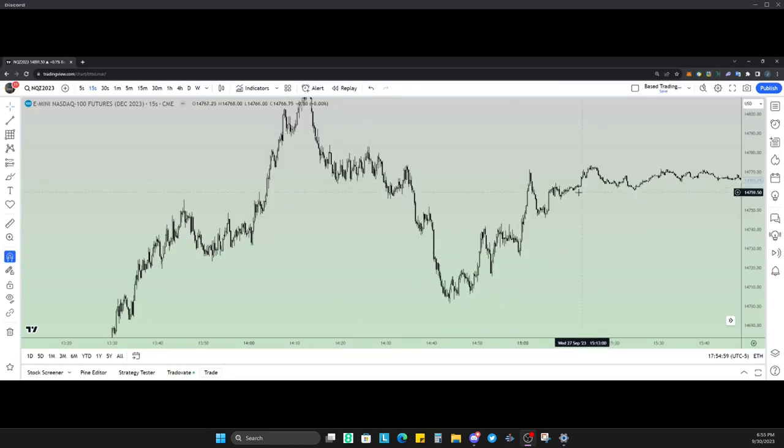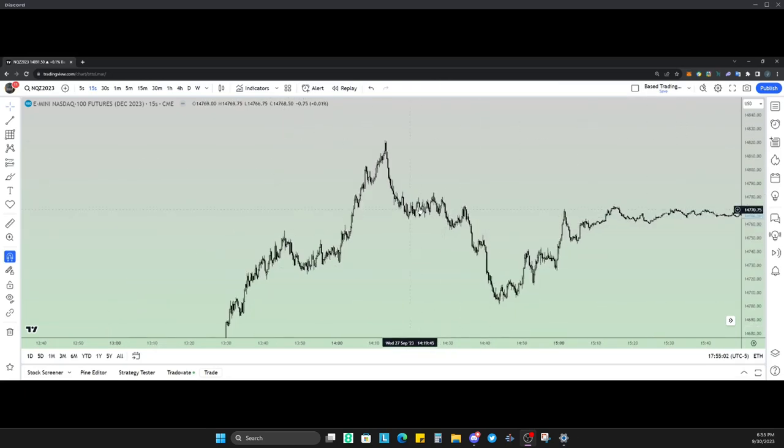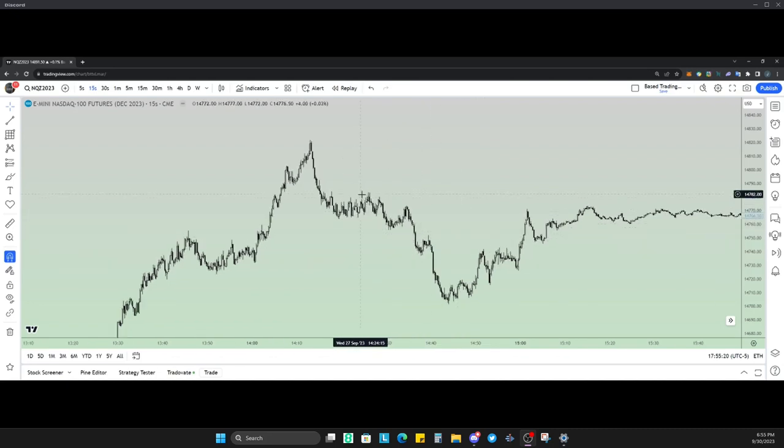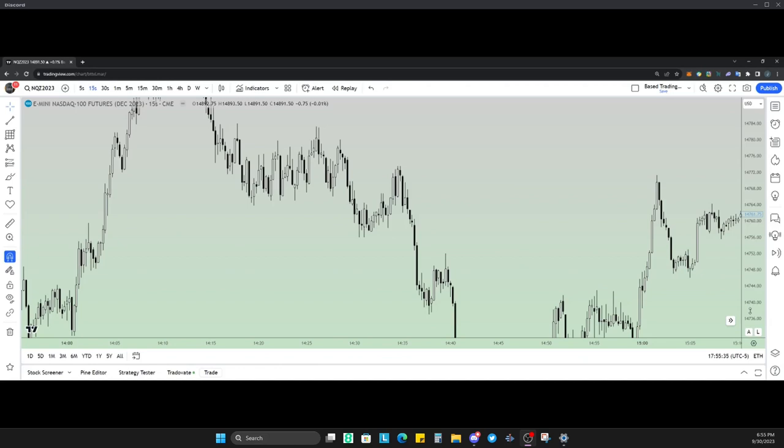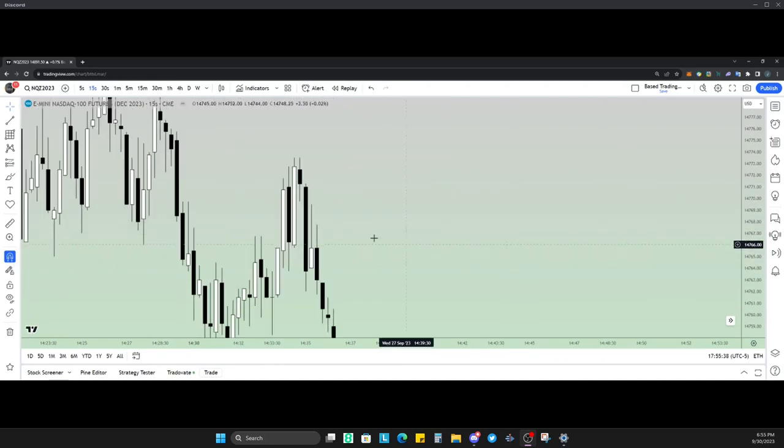The dealing range is the PD array matrix. It is also just a price run with multiple price legs inside of it. That is the dealing range with multiple little baby dealing ranges inside. And each one of these dealing ranges has a full PD array matrix played out inside of it. And the lower time frames that you get and the smaller ranges that you're dealing with, it's very difficult to really grasp that because, for example, like right here, that's an old high. Zoom in. I'd have to do this and get really close to see. Boom, there's an old high.